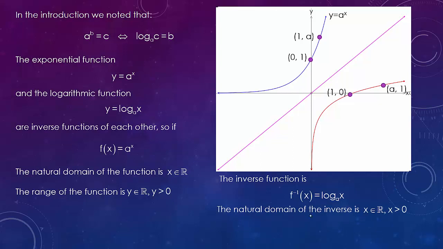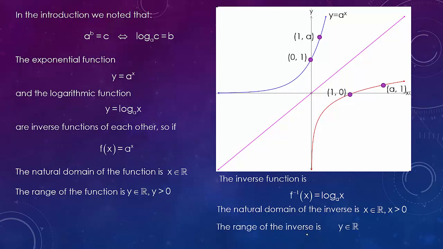The natural domain of the inverse, the log function, is x is a real, x is greater than 0. Note that apart from the fact that this is x because x is the input, it's the same as the range of the function. The domain of an inverse is always the same as the range of the original function.